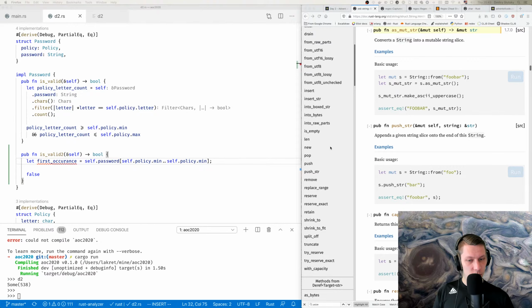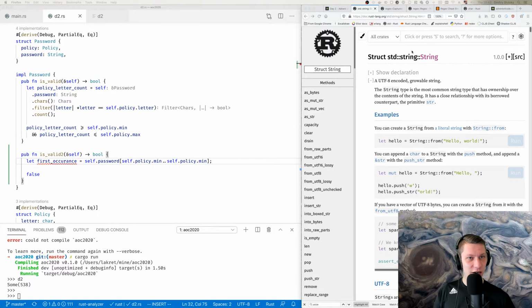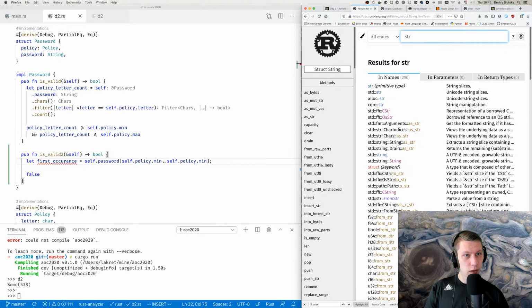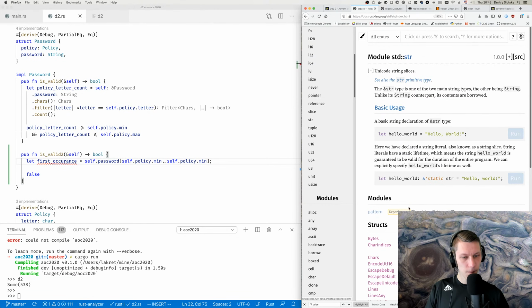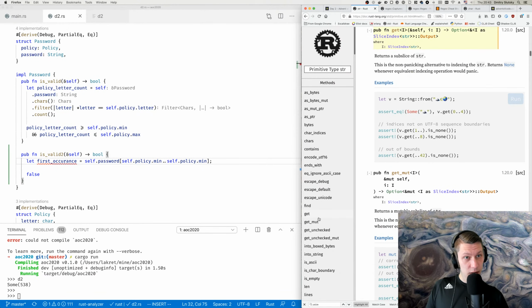Push, pop, try, reserve, split off. Everything except, of course, we can always do chars and collect it into vector, but it sounds slow as hell. Maybe we can look at str thingy. So, here it has get, returns a subslice.